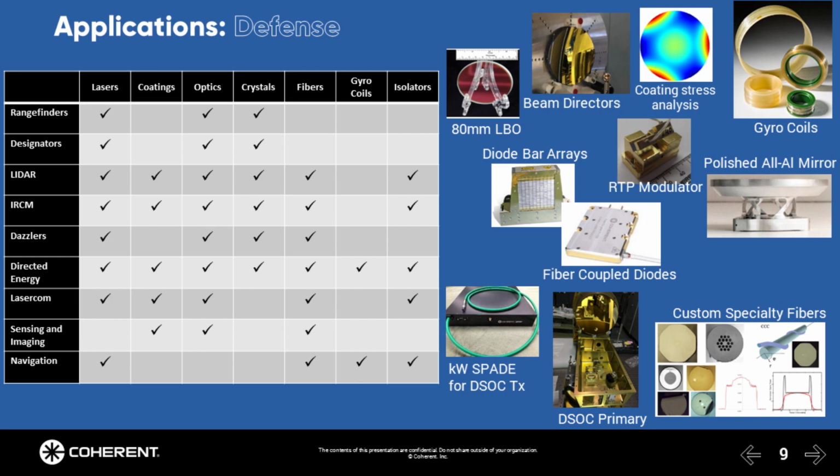But we also manufacture the pump lasers and the fibers that go into them. And so if you want to build your own as opposed to using one of our modules, we can help you with the subcomponents, optical isolators and fibers that go into those systems. And then finally, we manufacture the actual delivery optics in these systems, because here you're talking about tens to 100 kilowatt class average powers.